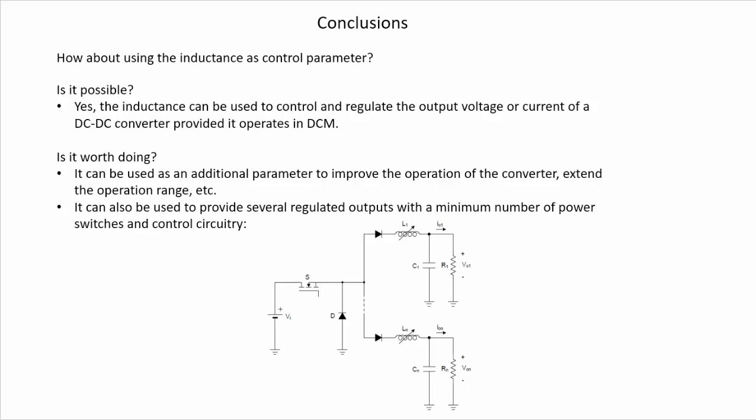So in this schematic here, we are showing how we can generate several fully regulated outputs using the inductances and using only one switch and one diode that are going to fix the square waveform here at a given value of the duty cycle and at a given value of the switching frequency.